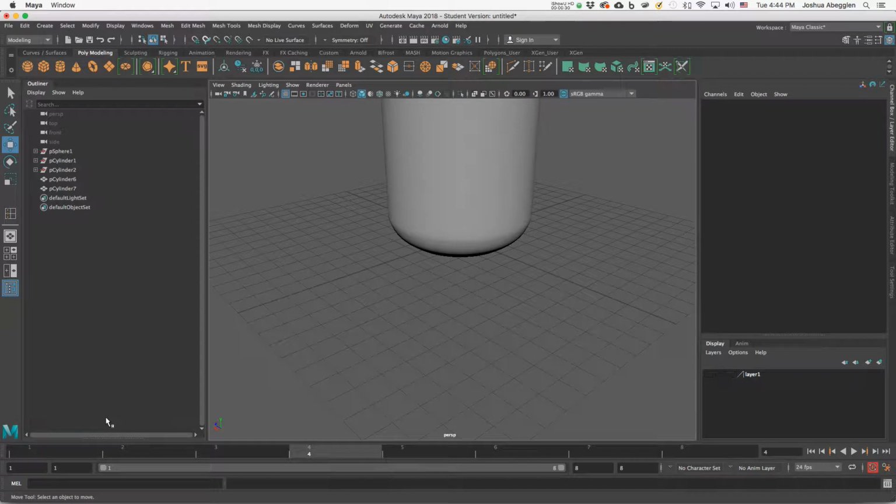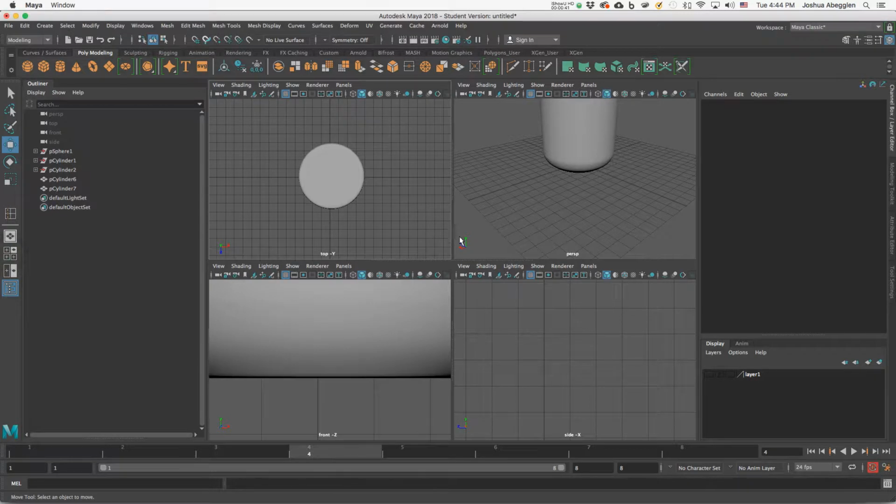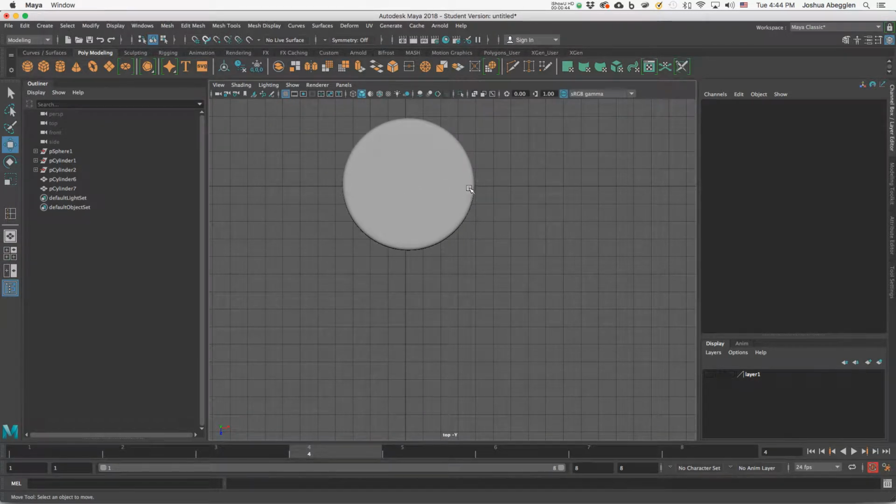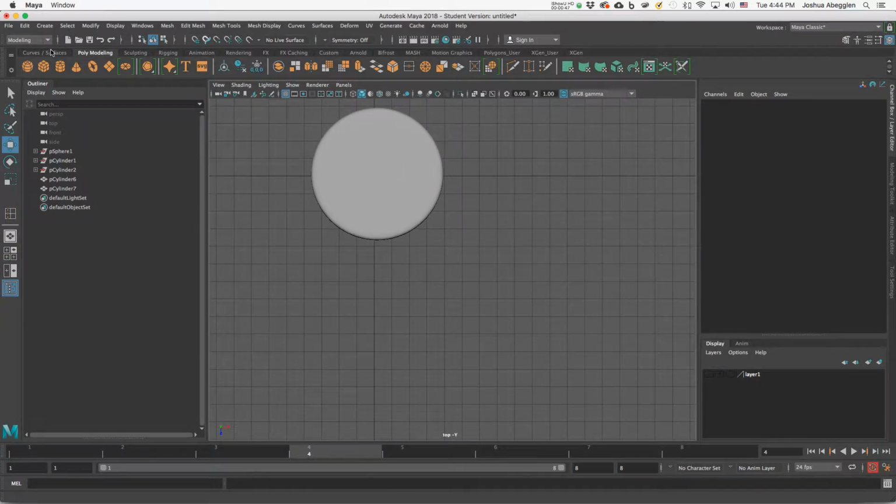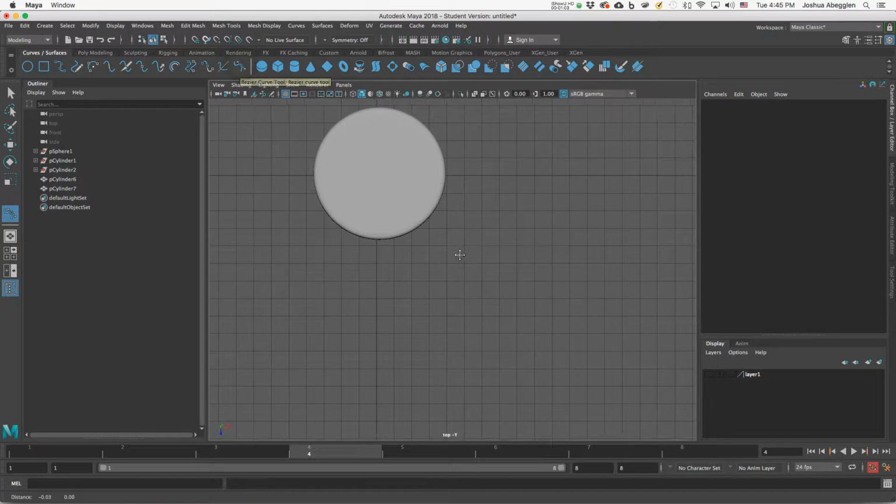Now, how a curve works is it's kind of like drawing a path in Illustrator, right? And there's actually drawing tools in Maya that allow you to do that kind of work. So I'm actually going to hop over to my top view, and just position this little proxy appliance. I'm going to click on the curves menu right here. And personally, I like using this tool right here. If I just let the mouse hover over, it's a Bezier curve tool because it functions like the pen tool that's used in Illustrator. And so I'm very familiar and comfortable with the way that it's going to work.